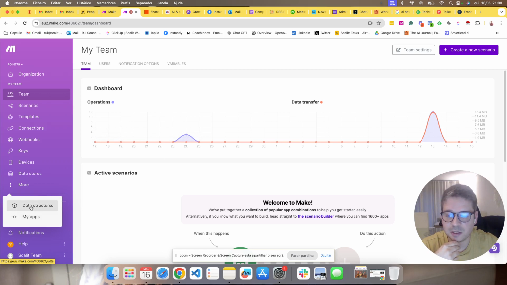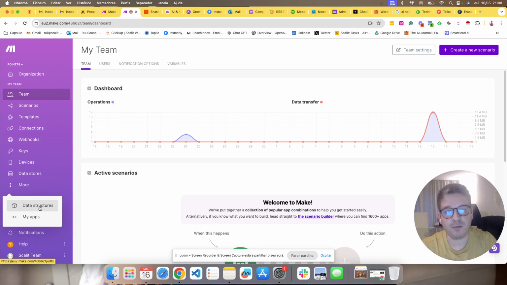And then data structure is a little bit more complex. You can give some structure to data that you want Make to always take into consideration. So for example, if you have a CSV file, you can set a structure where you always need to fetch name, email, phone number, address, and city. Even if you have a contact that doesn't have a city, it will be structured with the city blank.